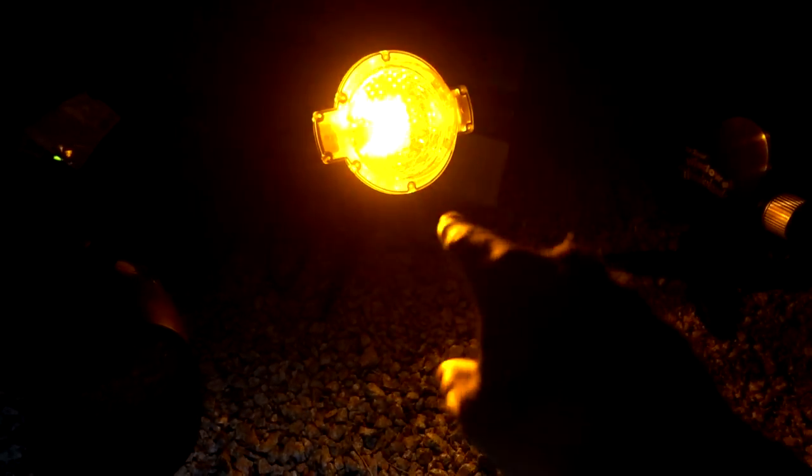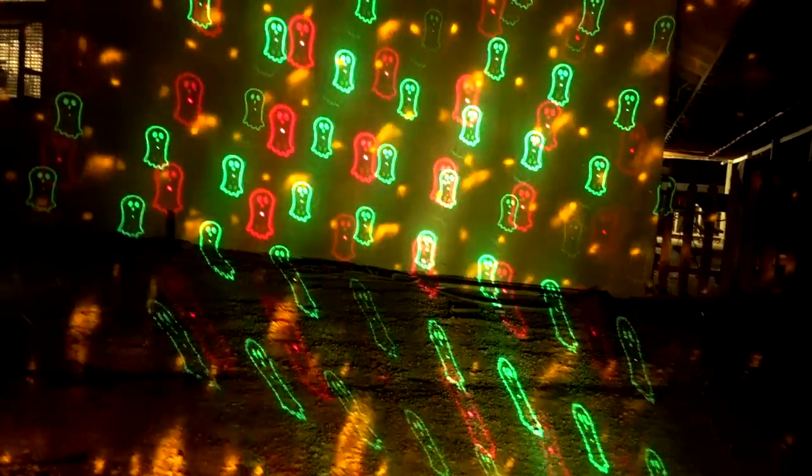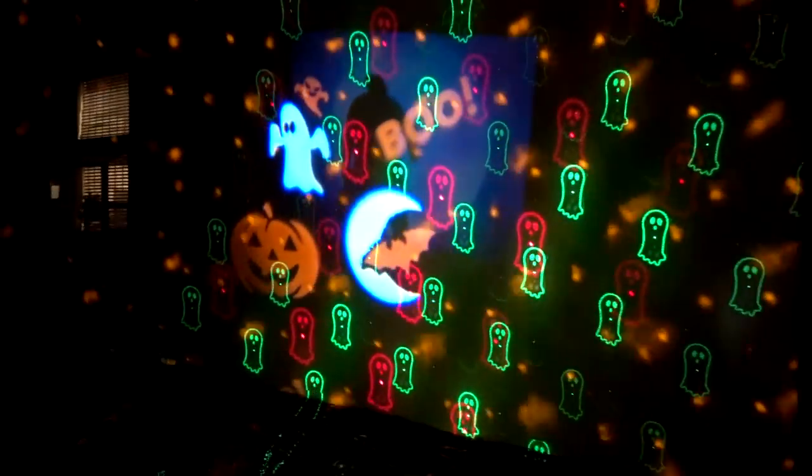So to recap: the Star Shower Slideshow is $40, Laser Magic is $50, Wonderland is $60, and this one is $35. Let's put all of them on at the same time and see how they look. There are all four of them. The Points of Light definitely looks brighter as well. It stands out over the others — it definitely holds its own.